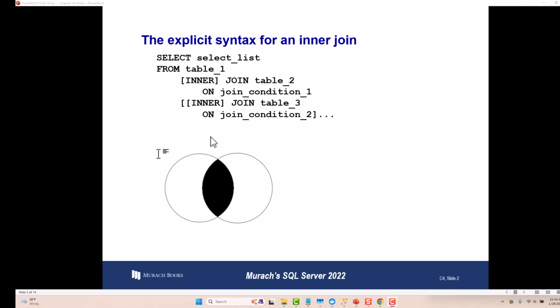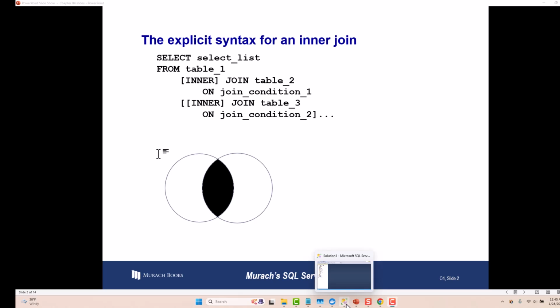Now, of course, relational databases are based off of relational calculus, and everything that we're going to be doing is essentially based off of set theory. So we can look at these diagrams, but we don't have to necessarily understand a whole lot about the math involved. But it gives us a little visual, especially as we get into the right, the left, and the full outer, that gives us an idea of what we're actually selecting from the tables.